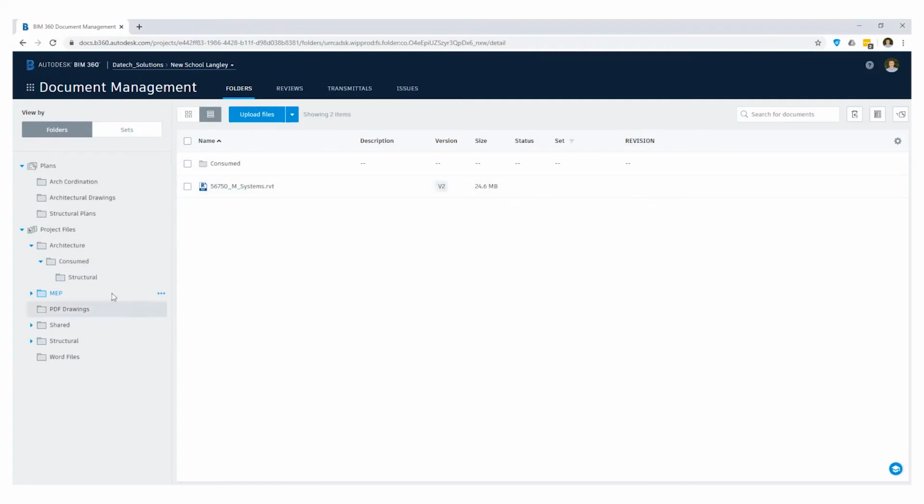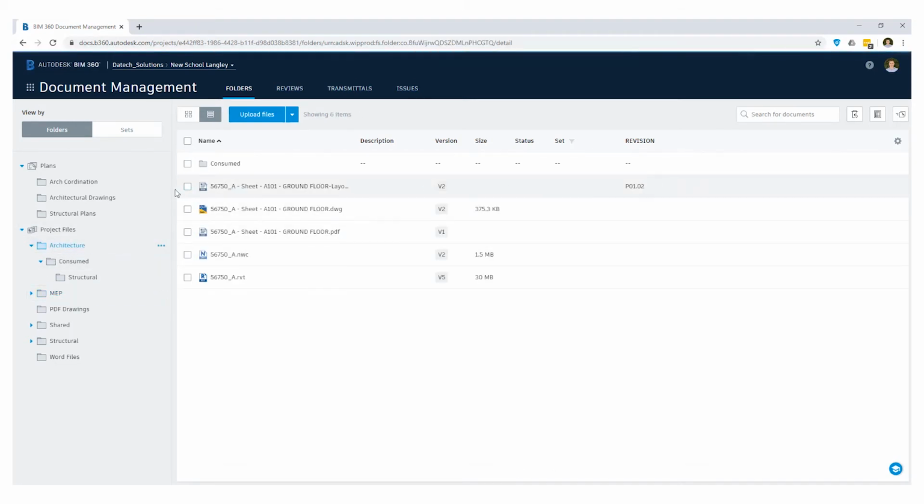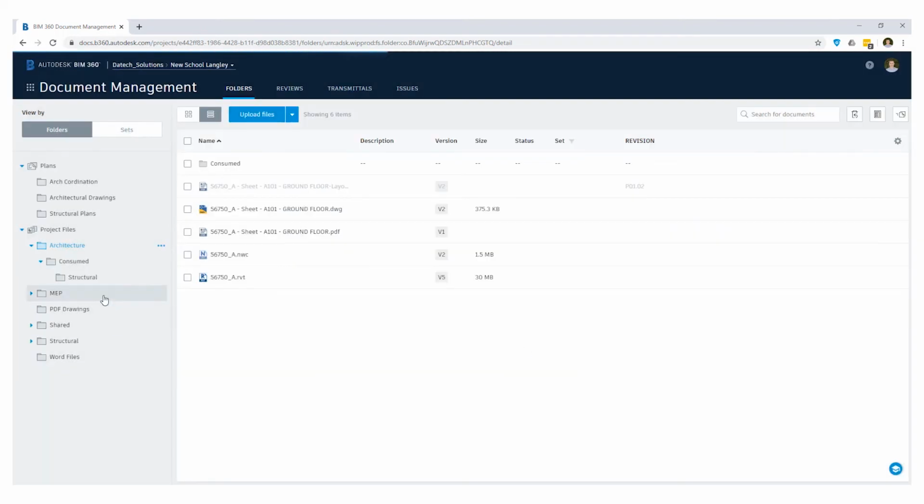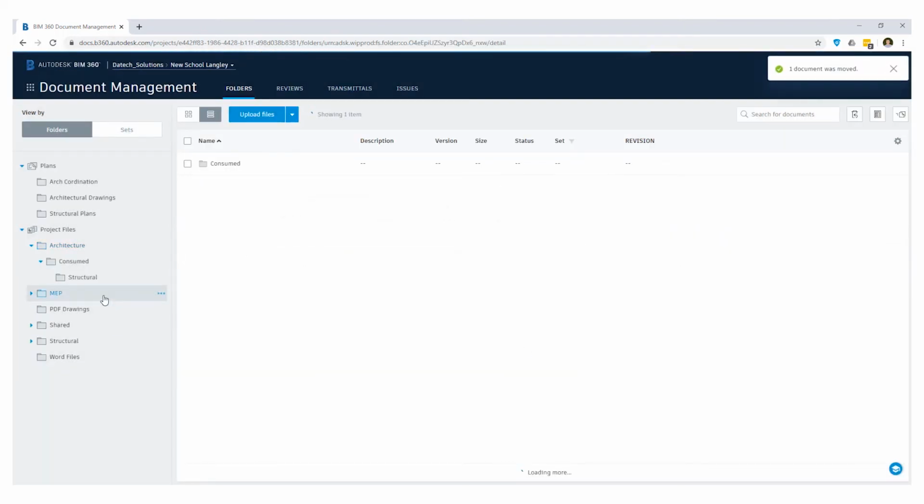But the trouble with that is if you don't create it at the parent level, and if you only create it in folder by folder, if you move a file from one folder to another folder, so if I was to move this particular file for example, I'm going to move this into the MEP folder. So you can see that particular file, the revision tag has not come in, and that's because we created it separately at each folder level.